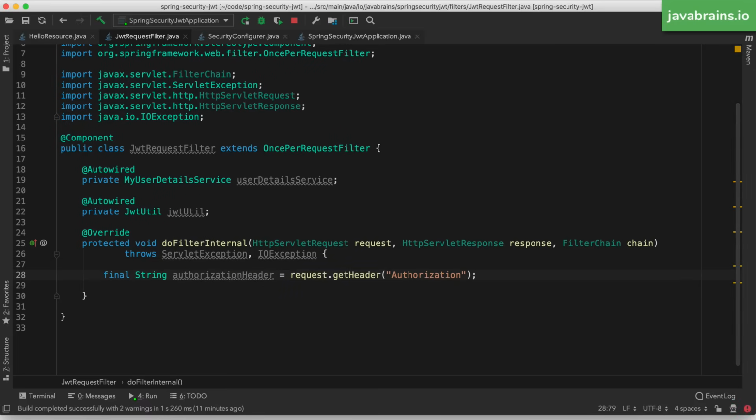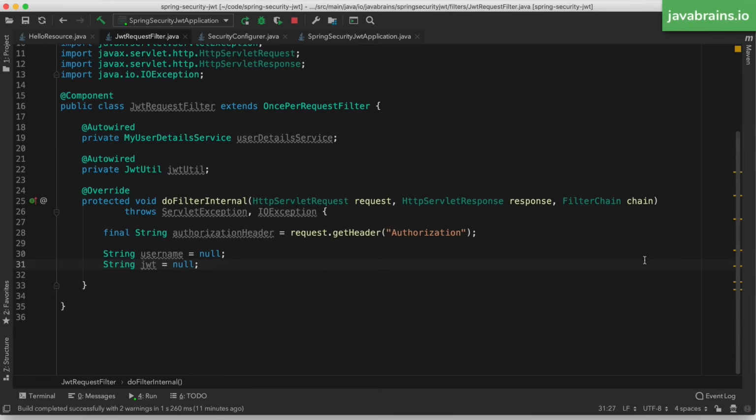First, get the header for the authorization. I'm going to do request.getHeader with authorization, and I'm going to get the authorization header. If this has a valid JWT, this header string should contain bearer space and then the JWT. So what I'm going to do next is initialize a couple of variables, username and JWT.